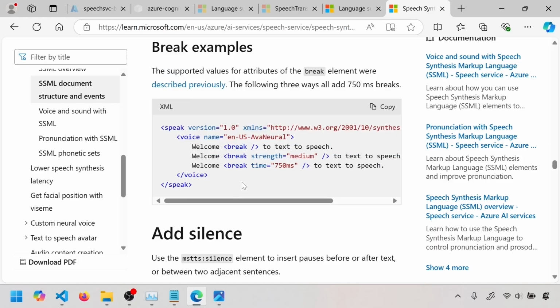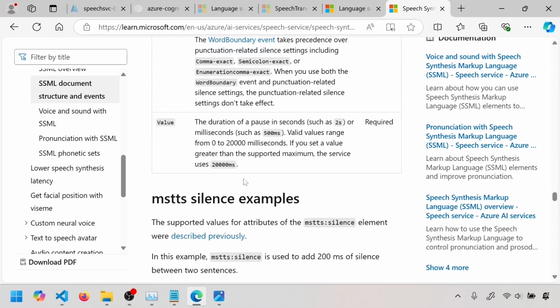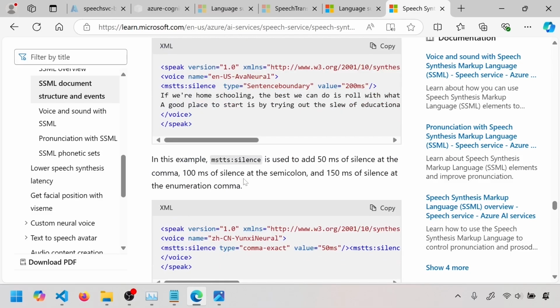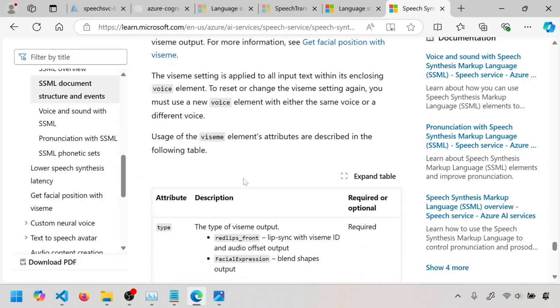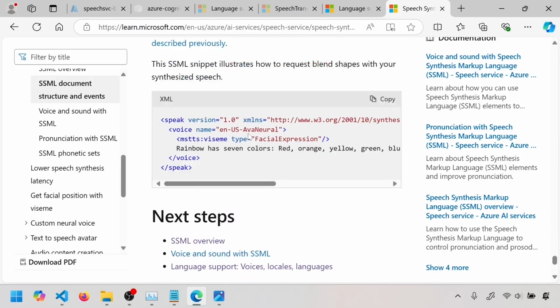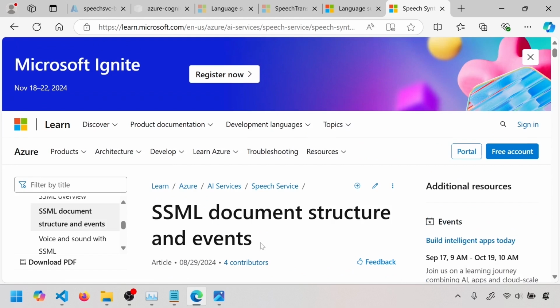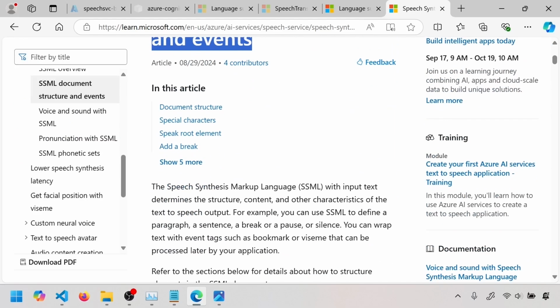You need to listen carefully. I don't know how much it will come in this mic, but we'll try our best. But try these things yourself to understand the difference, and some are a very subtle difference. Some of the things even I'm not able to make any difference, but I think there is a difference. So play around with it. I'll show you a couple of examples and you can experiment along with it. And this page, you can search for SSML document structure and events in Azure AI Service Speech Service. That's what we are looking at here.